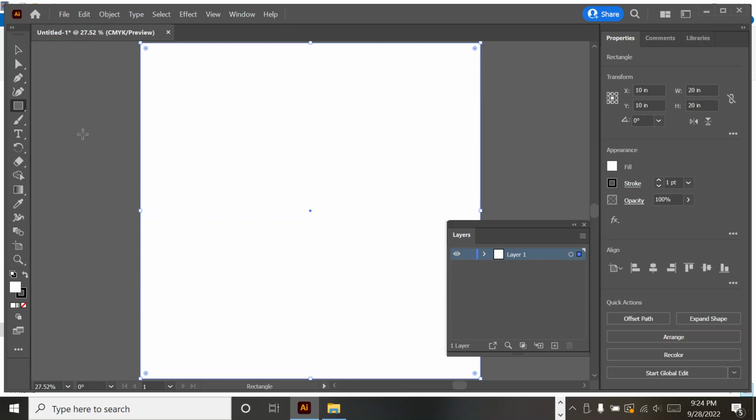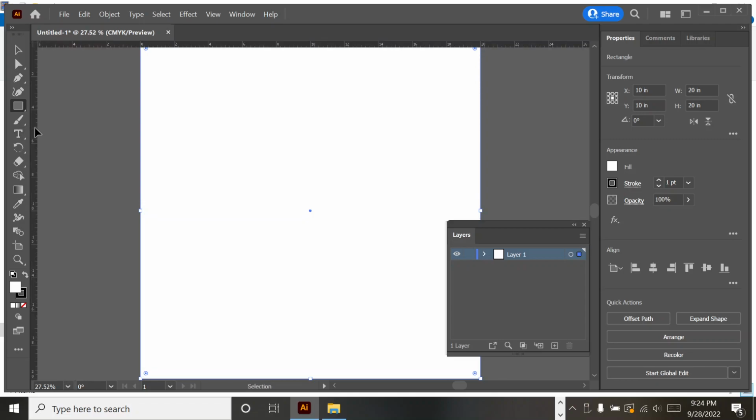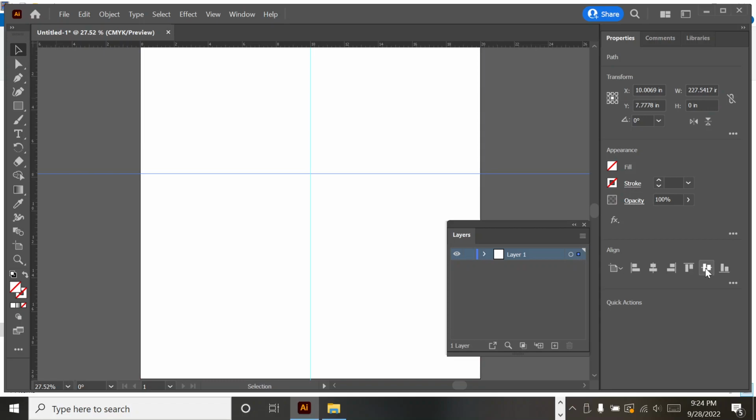The next thing we're gonna do is hit Control-R. That gives us the rulers over here. I want you to tap the Select tool, which is V, or up here. You're gonna grab here and drag out, and it's gonna be a guide. I want to center that horizontally. And then I'm going to do the same thing from the top, and then align it vertically.